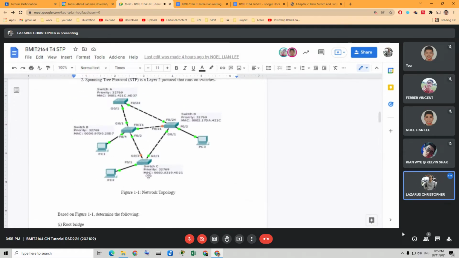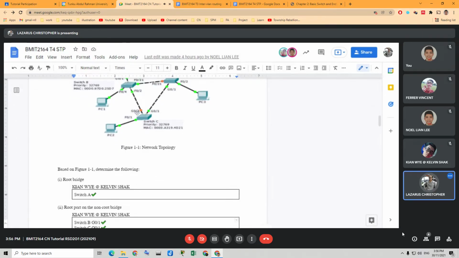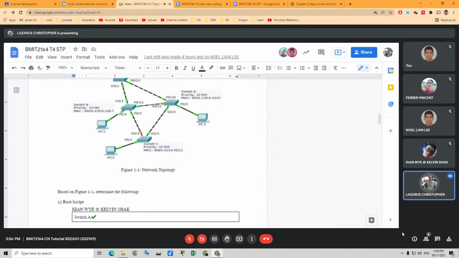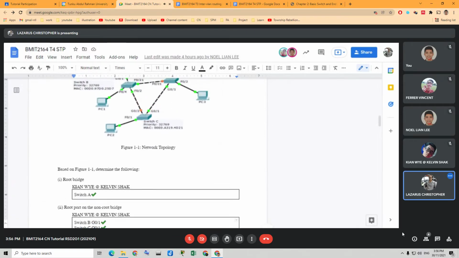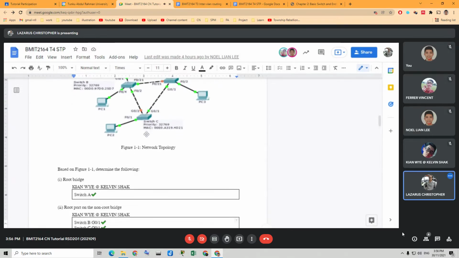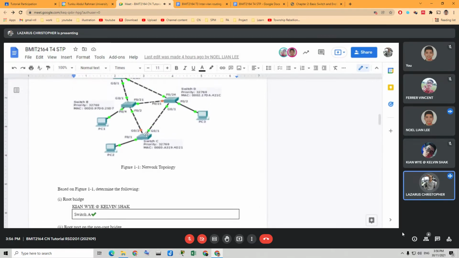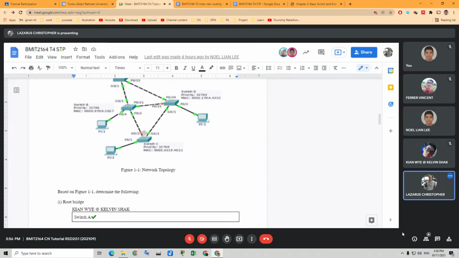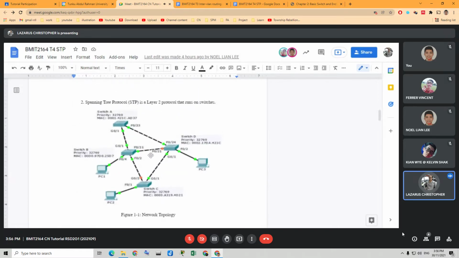Switch C, because we have two, right, we have to compete between switch D and switch B. And the winner is switch D, because of the MAC address. The MAC address is lower, 002 compared to 00D0, because the priority is the same.